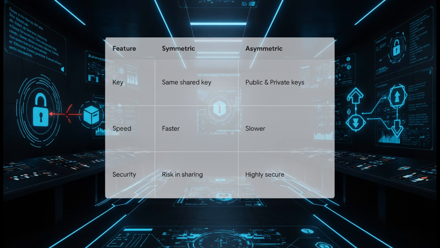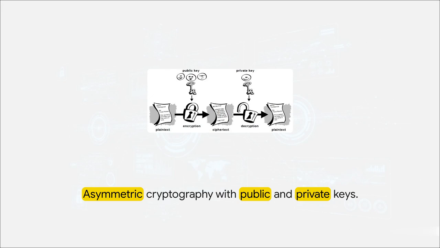Then, on the other hand, we have asymmetric encryption. This uses a mathematically linked pair, a public key and a private key. This completely eliminates the risk of sharing secret keys, though because the math is so complex, it is a little bit slower to process. Let's look at how that asymmetric architecture actually functions in the real world. Literally anyone can lock a file using your openly available public key, but only you possess the top secret private key required to decrypt and read it. Get this. Even the sender who locked the message cannot unlock it once it's sealed. This brilliant setup is exactly how we can safely communicate with brand new servers on the internet every single day, without ever having to securely exchange passwords first.